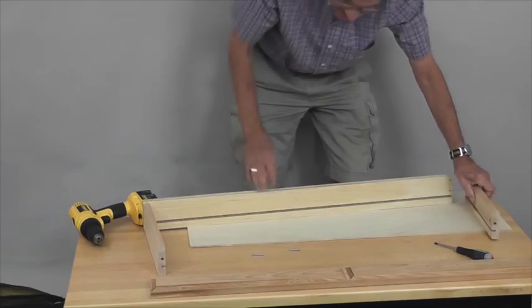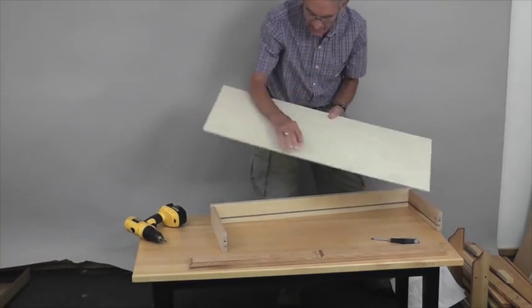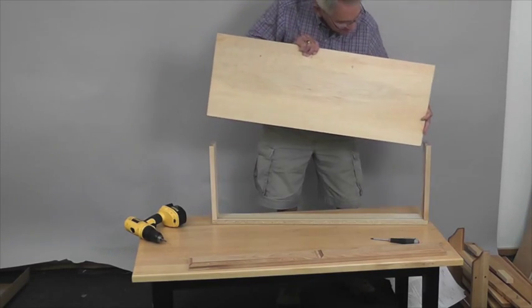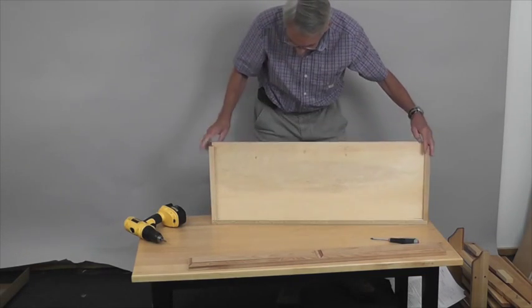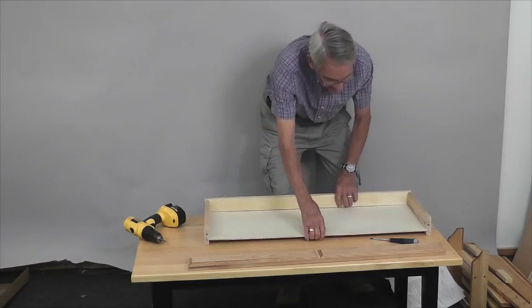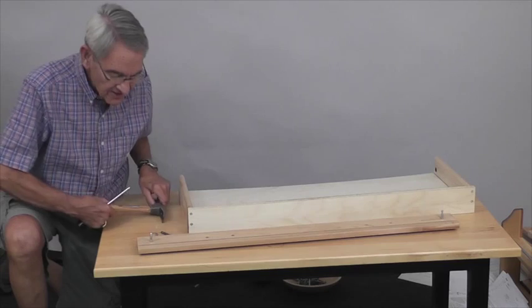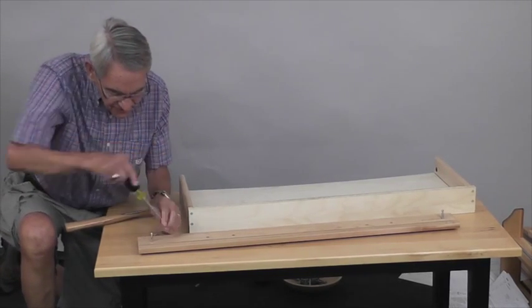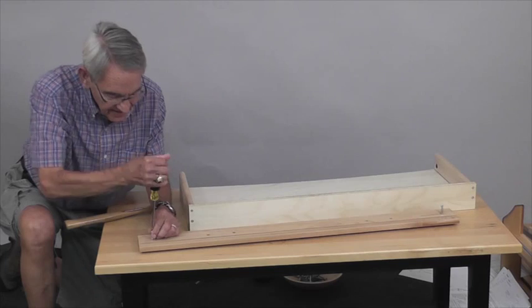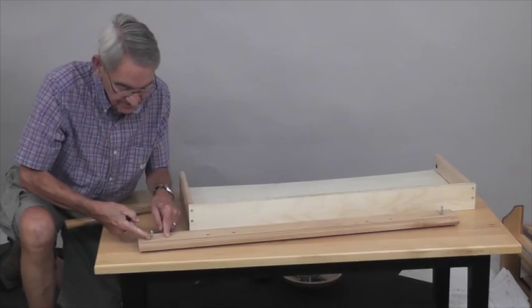We're going to take the drawer bottom — that's the nice thin part. Put the best side up, turn it up, and slide that into place. The best side is up — make sure it goes into the slot in the back. Take the bastion post; you may want to tap it with a hammer a little bit to get it started. Then take a flat blade screwdriver and screw it down until the solid shaft hits the wood, and back it out about a turn until the slot in the top is parallel with the short edge. Then you'll be ready to go.